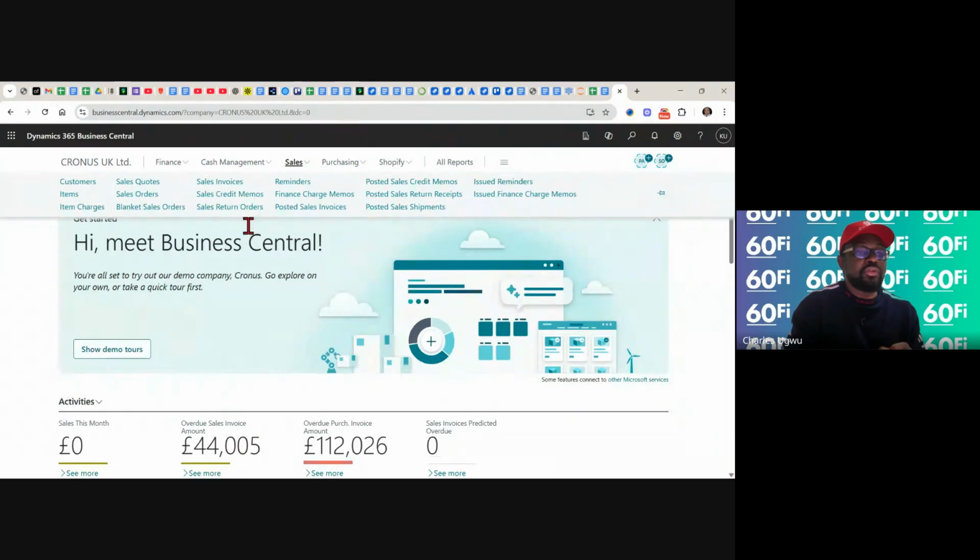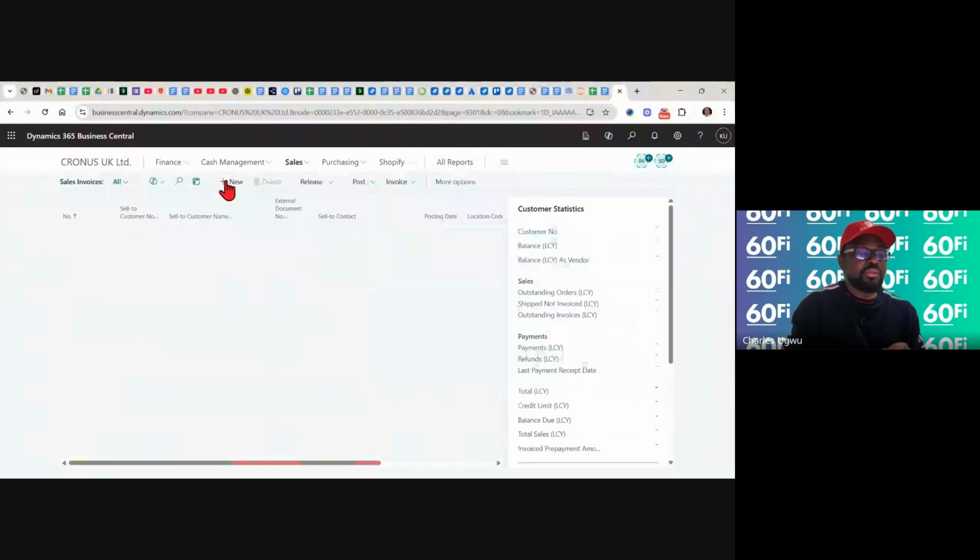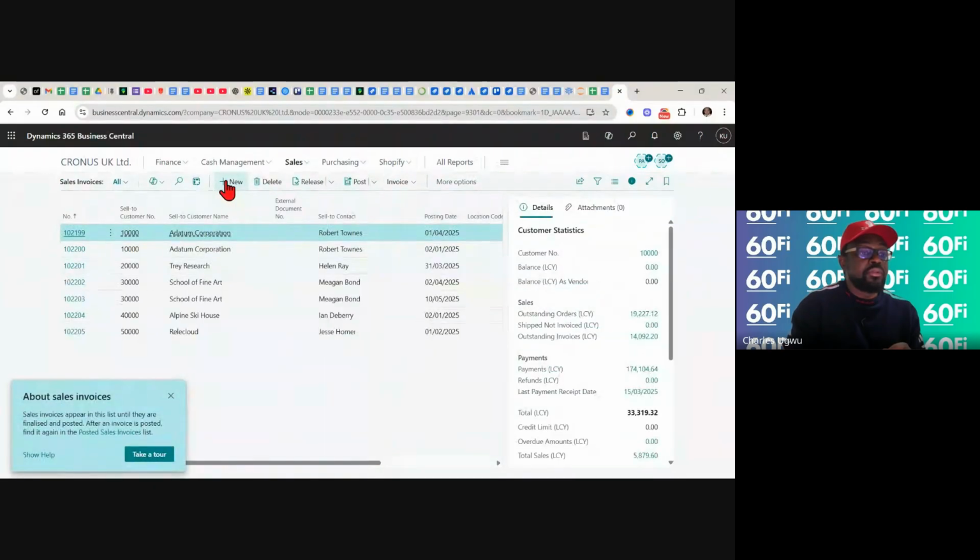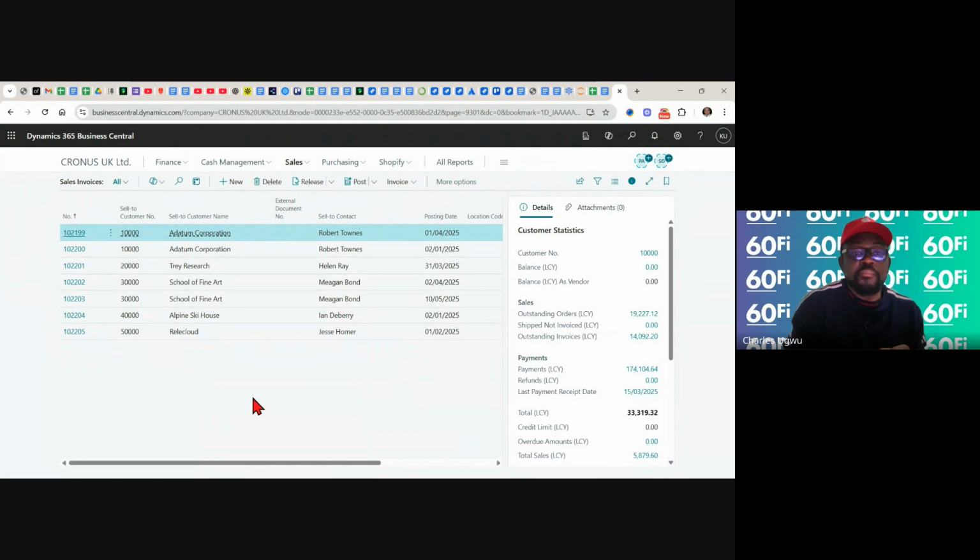I think if you want to create an invoice, it has to be for a particular customer. These are a lot of invoices created here already. This one is for this person, and this is for this person.